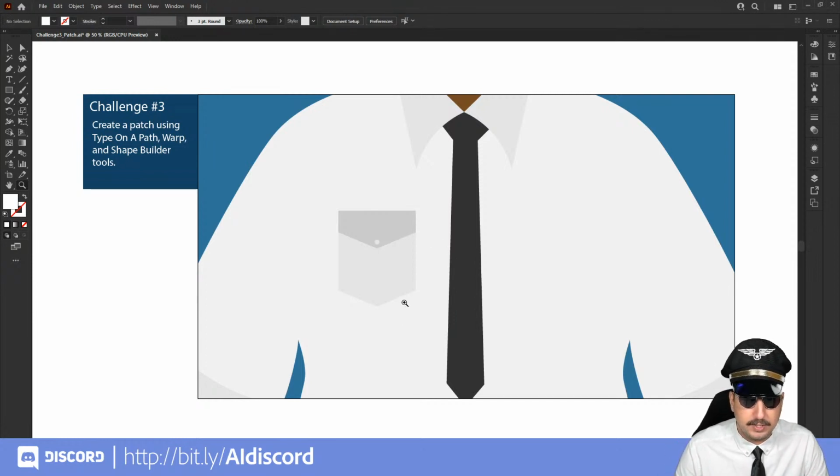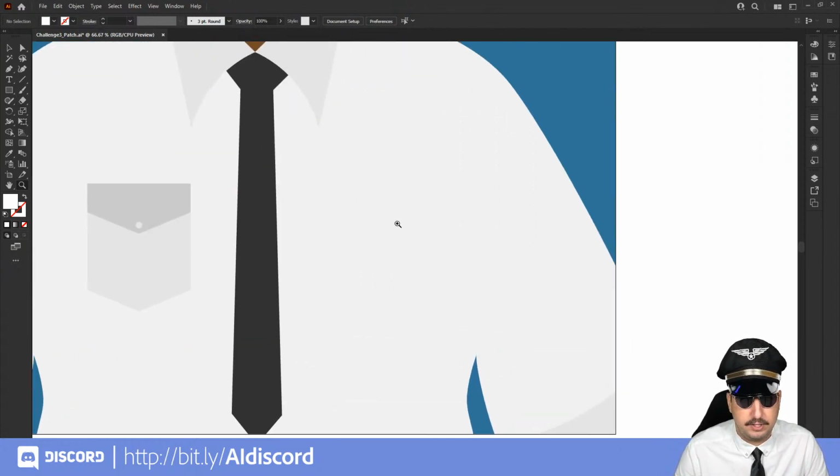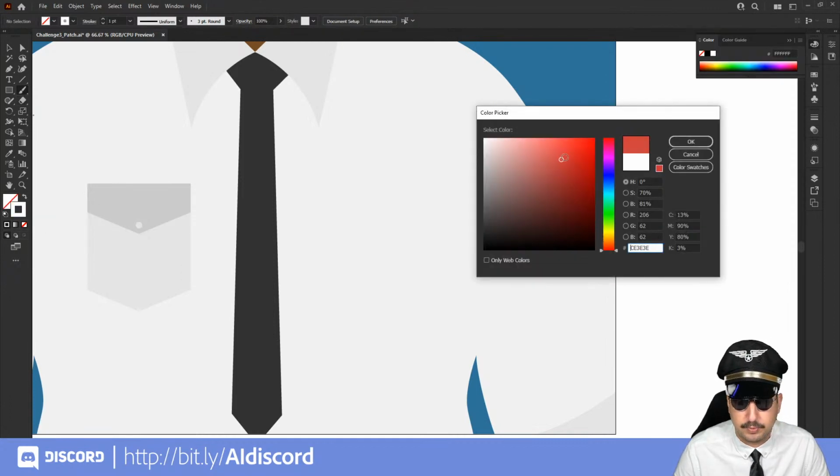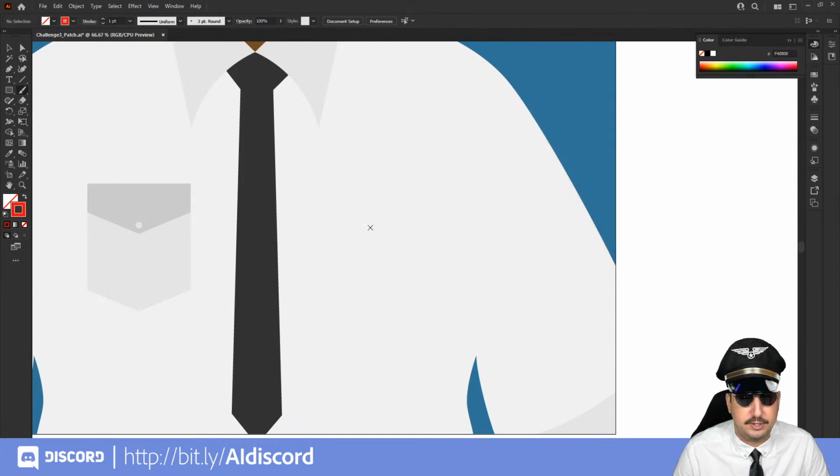So what we're going to do is work on this shirt, so we can see right here, and we're going to grab the brush tool over here. The brush tool is just B if you want that. I am going to change the stroke on here to red, just double clicking right there on the stroke and then hitting OK so we can see it.